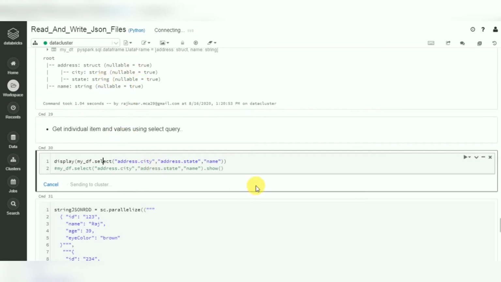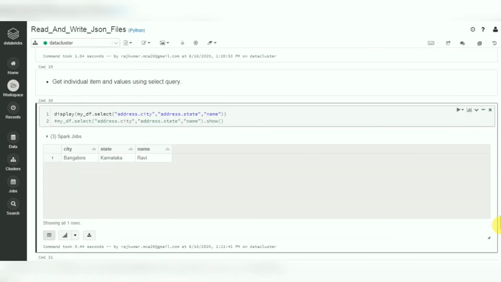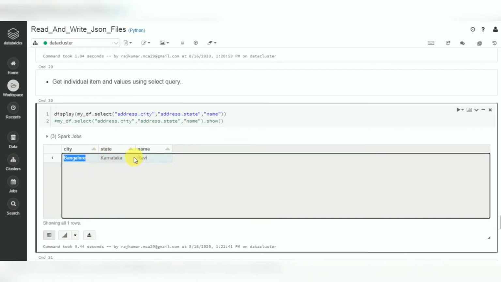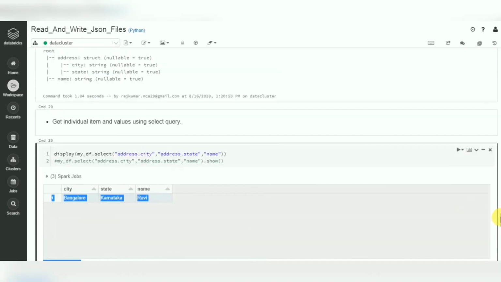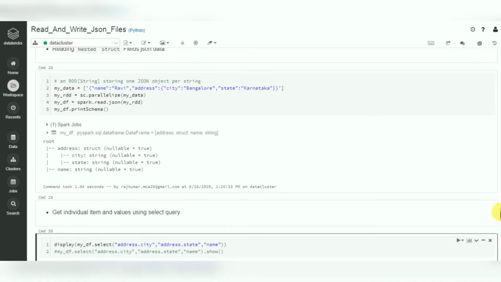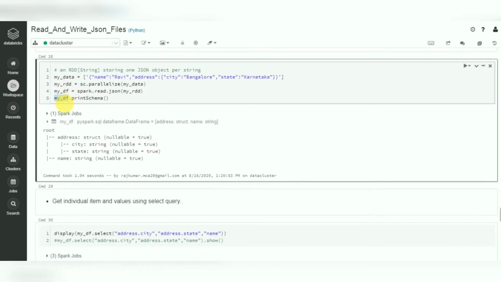Just we can go like this. You can create UDFs, user defined functions, and you can split the data. Here you can see city, state, and name. If you're not splitting that, this is the data frame, my DF.